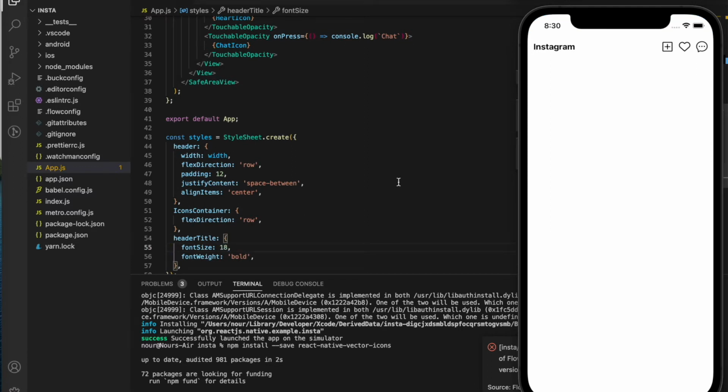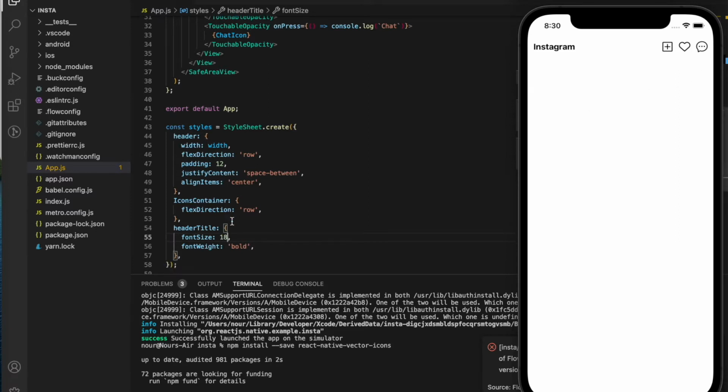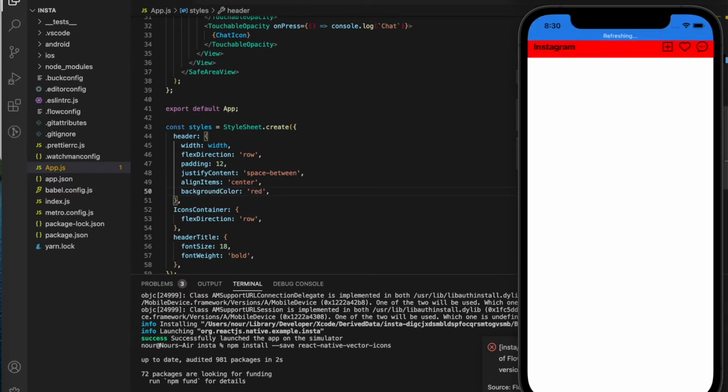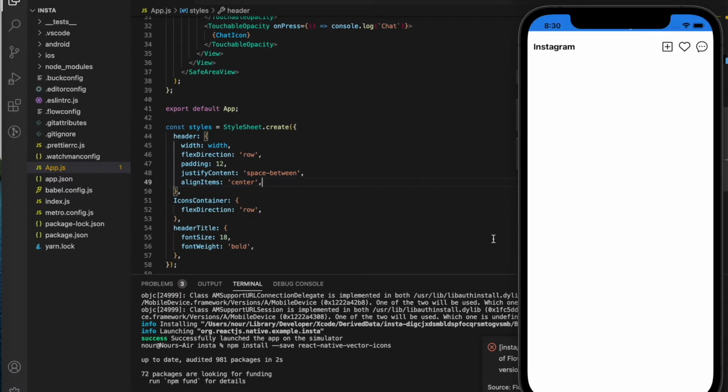Now our header component is almost finished. Maybe you can give it a top and bottom border. Let's see the component by giving it a background of red. This is our component, and for us it is good, it's already finished.